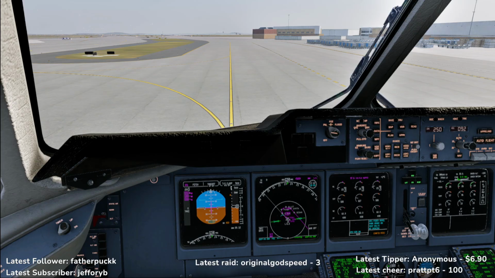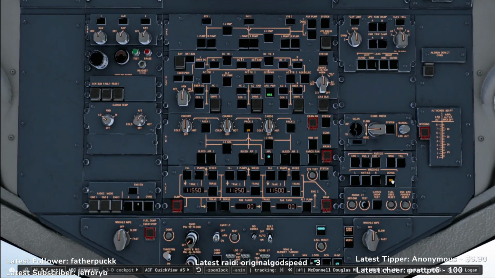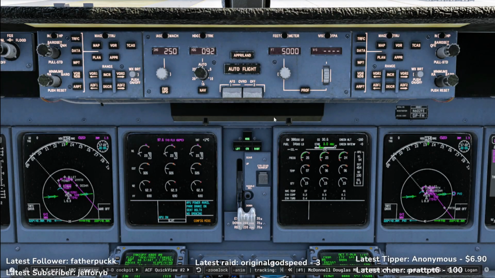Oh, where were we? Engine start. Okay, up to the upper panel. Get the winter defog off. Anti-ice. We're not going to run with it. No clouds en route. Hydraulic and APU panel. APU can be turned off. We'll see how that works out. Make sure it starts spooling down.